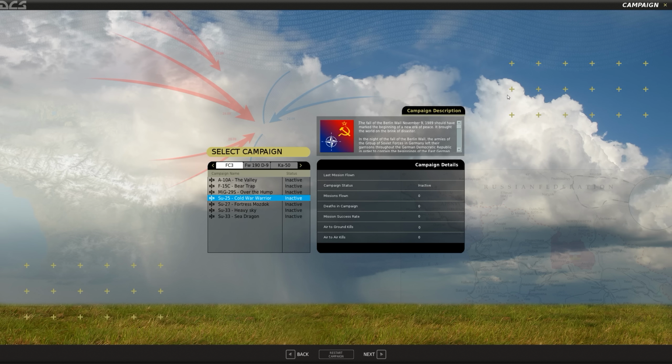And now the campaign description. And the campaign is, of course, Cold War Warrior, flown in the Su-25. It's one of the campaigns that comes with Flaming Cliffs 3. And I'm going to go through the campaign description here, and feel free to skip this if you're just not interested. I think it's important, especially at the beginning of a very long campaign like this, to understand what's going on. So I'm going to read it, if not for anybody else's benefit, for my own.